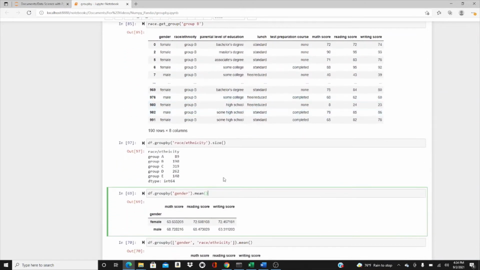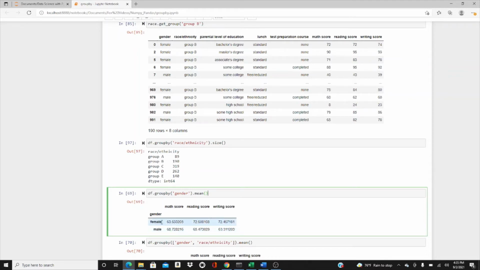So when I'm using mean, it automatically excludes the categorical variables and takes only the continuous variables and computes the mean, because categorical variables cannot have a mean. So it just takes the math score, reading score, and writing score. You can see how easily we got a nice data frame that shows the average of all the scores for male and female.